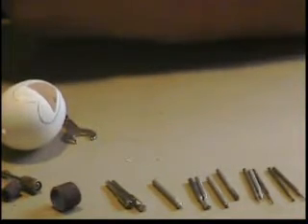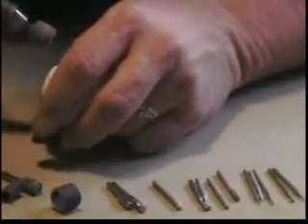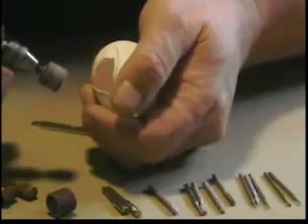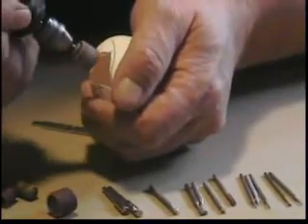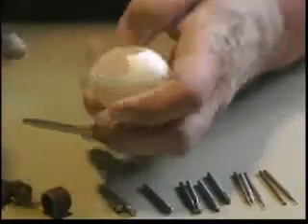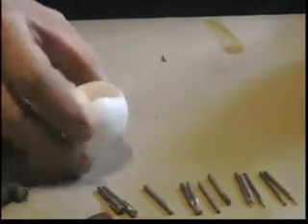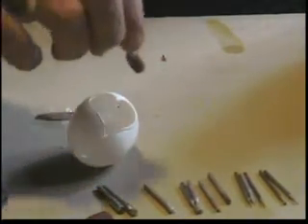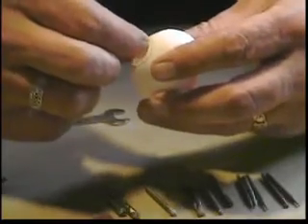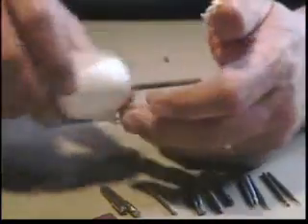If the sanding wheel is a little too aggressive, then we'll switch to a finer cutoff wheel. I'm just taking off a little bit at a time — not getting real aggressive with it, just very gently letting the tool grind it on down. Now I've got the basic shape done. I'm going to go with the finer, smaller grinding wheel and just touch up a few little areas. Inside the egg there's that membrane — I just take my finger and roll over it to try to get that free.